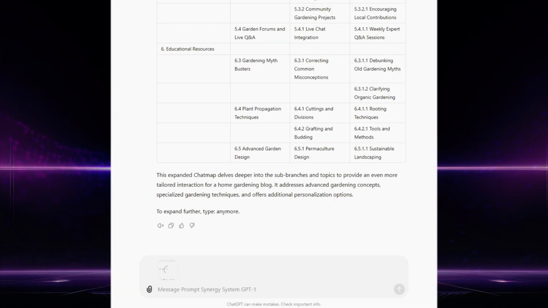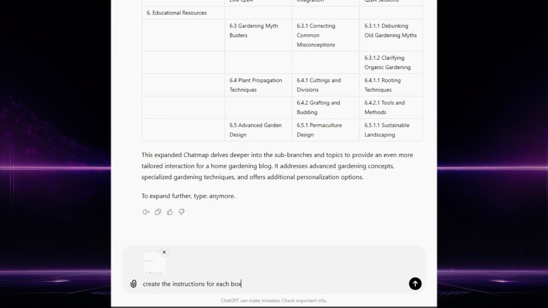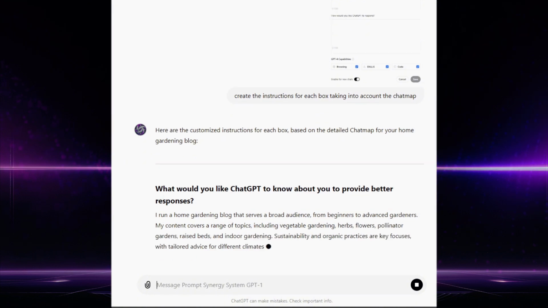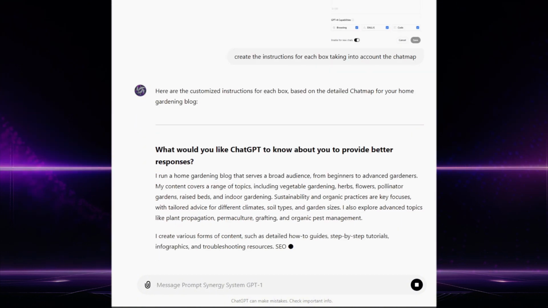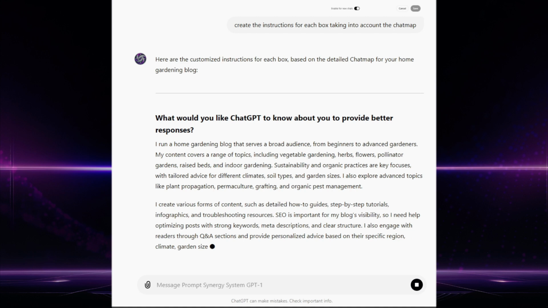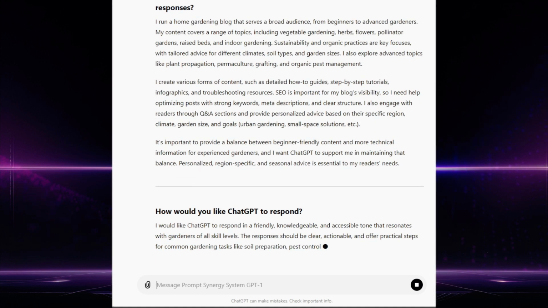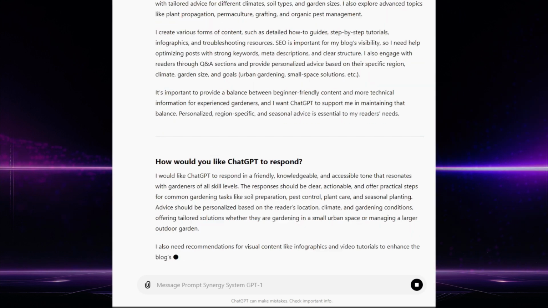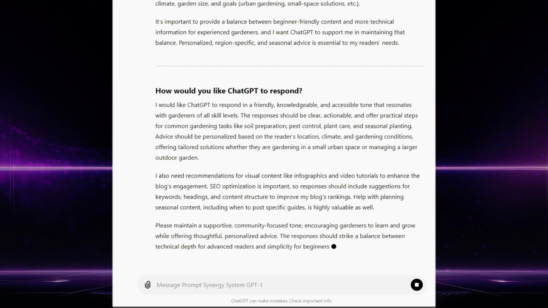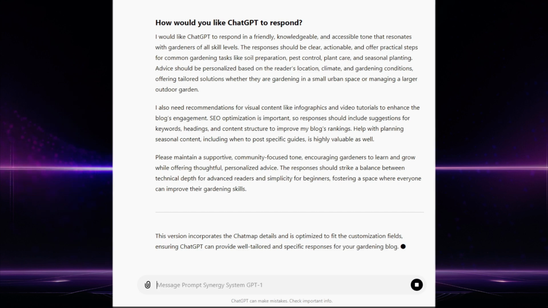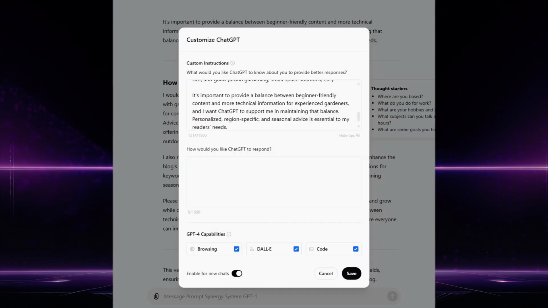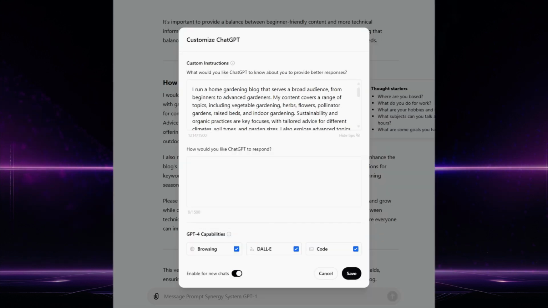We ask for the instructions for each box and observe how we get detailed contextualized instructions. Then we just copy and paste the instructions for each box.